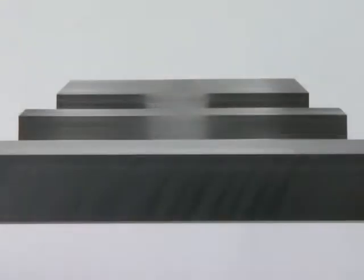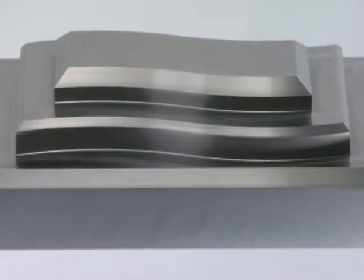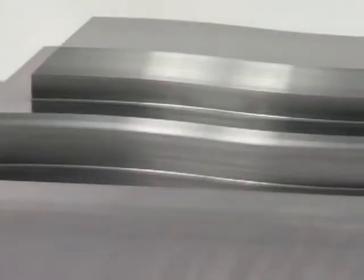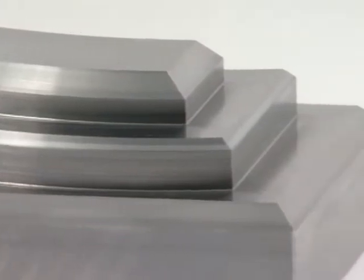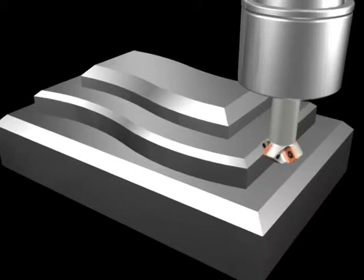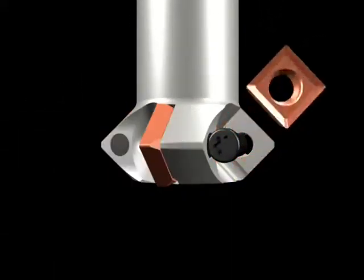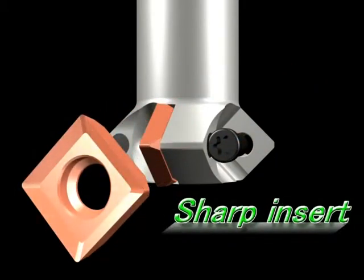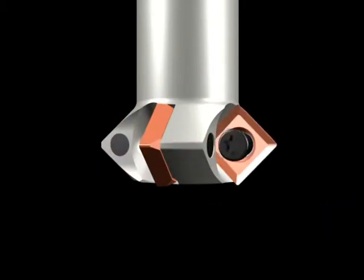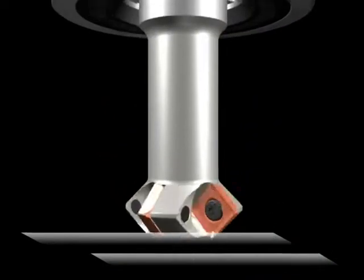However, you may wonder if such a small tool like our C-Cutter Mini can withstand the larger cutting forces caused by a heavy 100 thousandths of an inch or 200 thousandths of an inch chamfer. In fact, the C-Cutter Mini can efficiently achieve a beautiful chamfer finish even for a larger chamfer size, due to its sharp edge inserts that minimize the cutting resistance and the ideal design of its body geometry with selected materials.